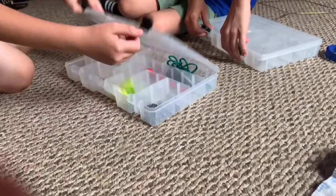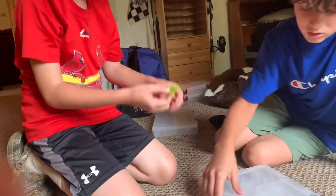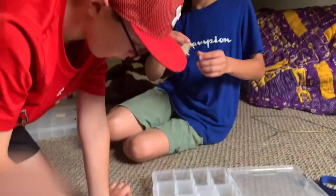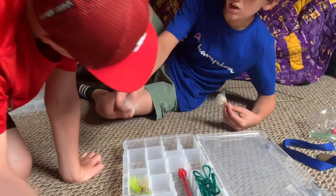This is just the nets, the hookups and all that. Oh, these have hooks. Yeah, they got hooks. These are just different colors. They're different color baits. Okay, these are just different color baits.